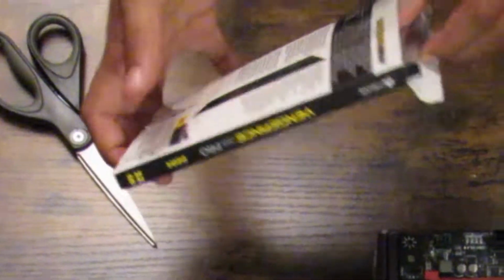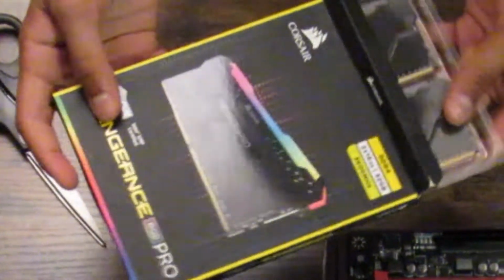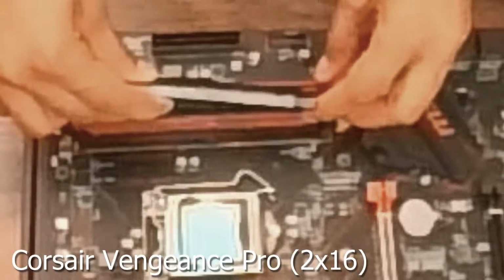Okay, then we got our Vengeance RGB Pro RAM by Corsair. Also, yeah, my camera died here. So this is just an old webcam. Sorry. Okay, so this is 2x16, so 32 gigs of Corsair RAM. This is the 3600 megahertz one.